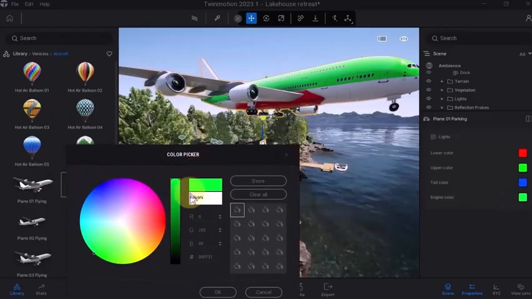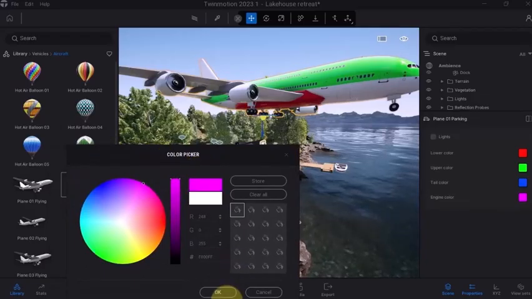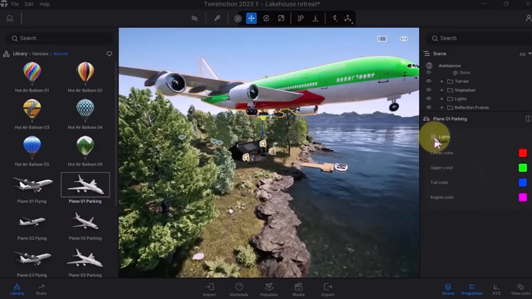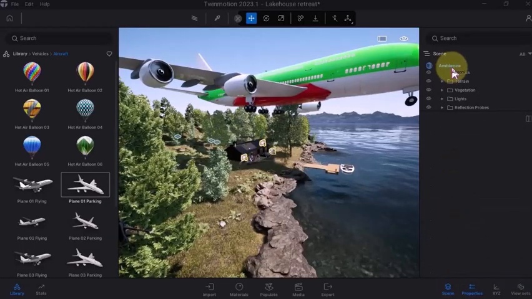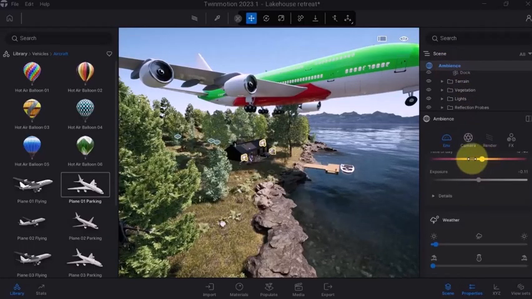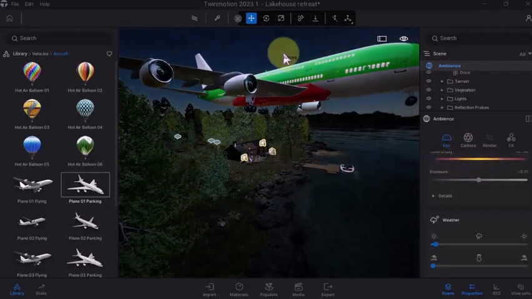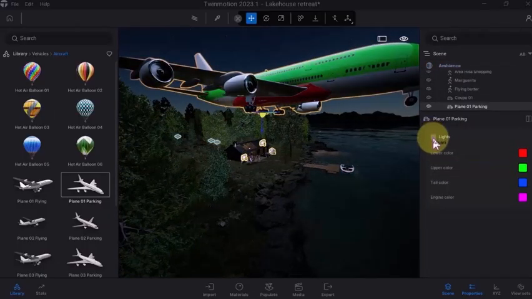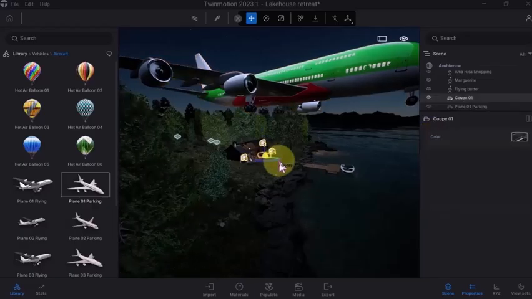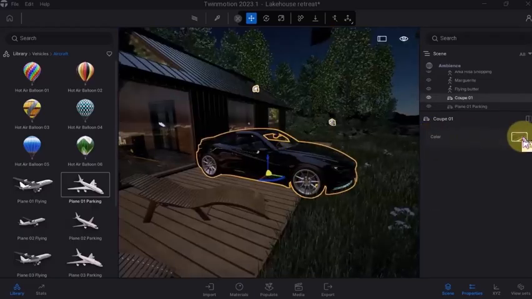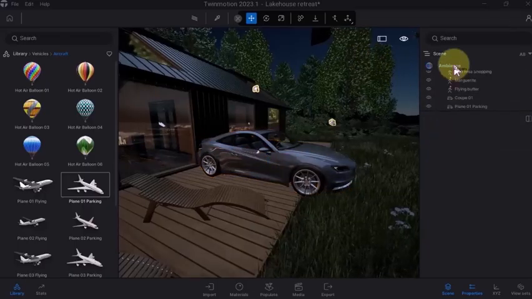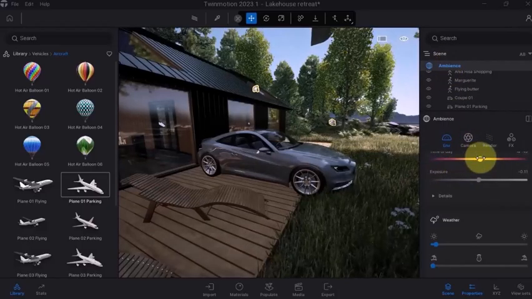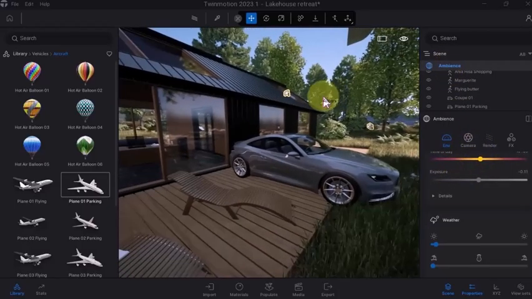Okay, as you can see, let's change this one. For example, in this section, you can turn on and turn off the lights, as you can see. And for example, if we go to this ambience section in the time of the day part, if we put the time of the day at night, we can see that the lights are on and off. Or even the car itself, we press F. In this section, we can change the color of the car or the material. So all of these features depend on our object itself.